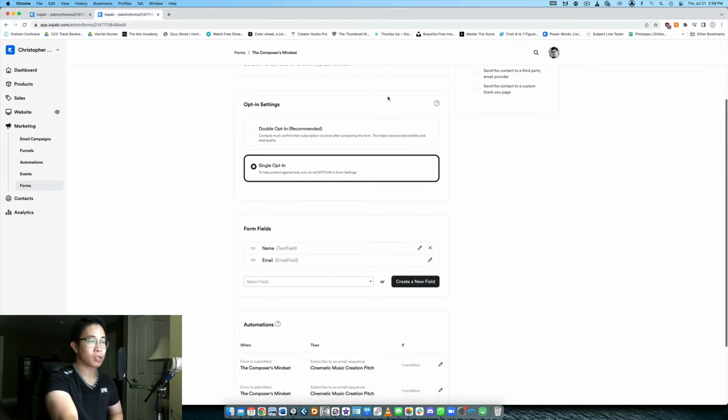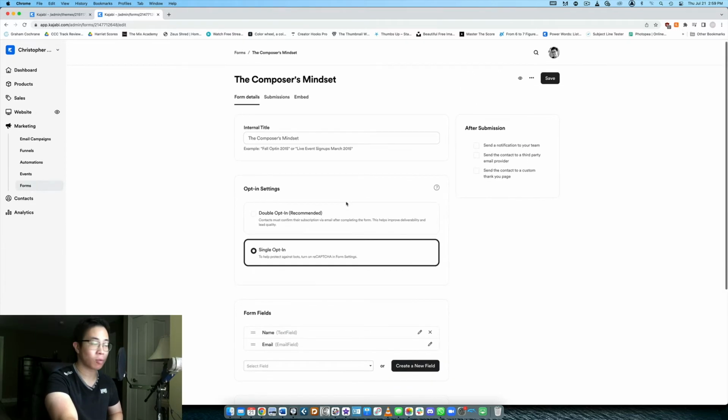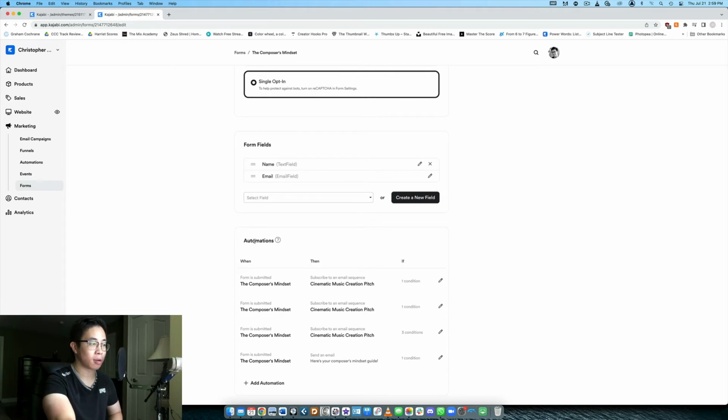And then after they submit this form, so after they click, yes, I want this free download, then what do you want to do? This is where the automations come in. So when this form is submitted, in this case, the composer's mindset, or it would also be called discover inner peace, what do we want to do? Well, usually I want to subscribe them to my email funnel, which will then automatically over deliver more value, but it will also pitch my flagship course over the next few days. So I've subscribed them to a multitude of these email sequences that have slight variations depending on where they are on their customer journey, depending on what they've actually done previously.